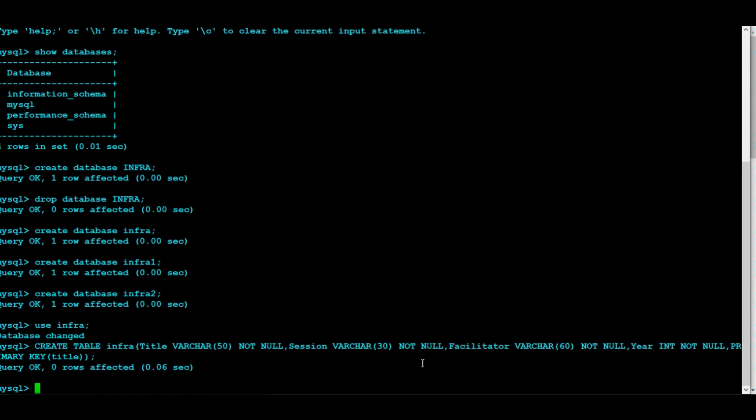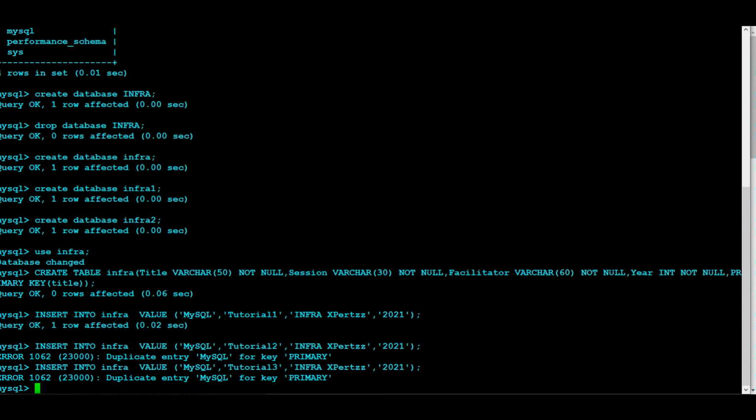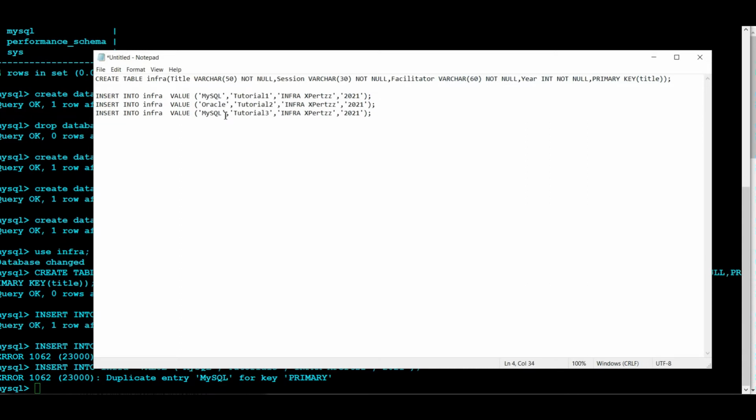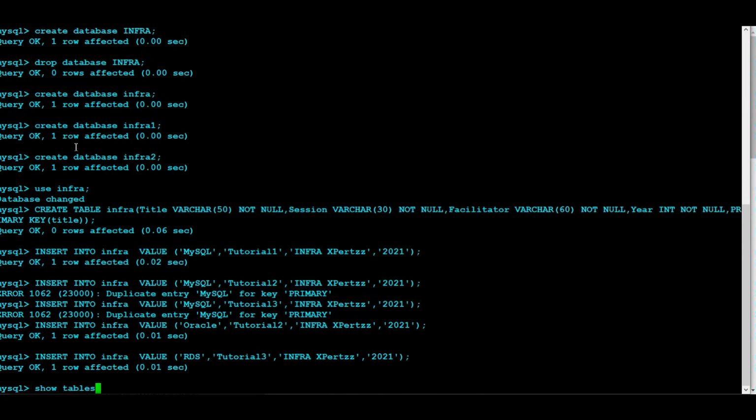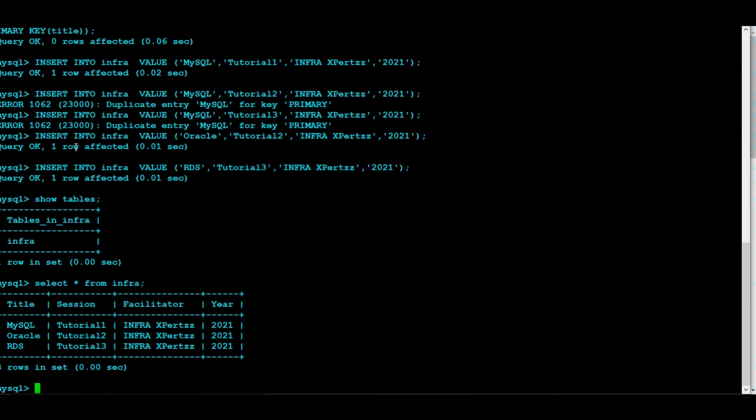So I've created the table. Let me add tutorial 2 and one more with tutorial 3. My bad, this one I need to change to Oracle, and let me give this one as RDS. Okay, show tables, select star from infra. So I have these present right now.